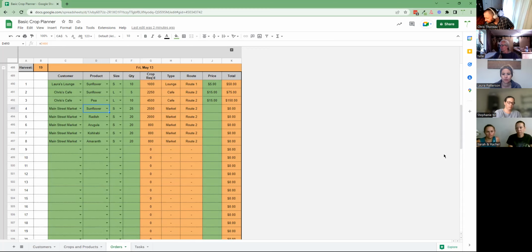We'd need many more sheets, because this is our expected orders, and then we would have to create another sheet called our actual sales, because they don't always work out the same. Laura's Lounge may have 10 small sunflower, and then you get there and Laura's like, I only want 8 today. I'm like, Laura, you've got a standing order, what's going on? We have an agreement. Well, you're a pretty good customer, so we're going to let you off. This is the reality of wanting to be strict, but you want to make your customers happy. Those things change.